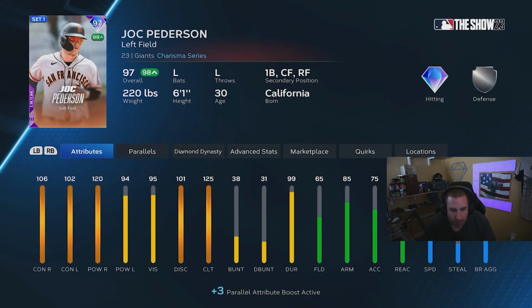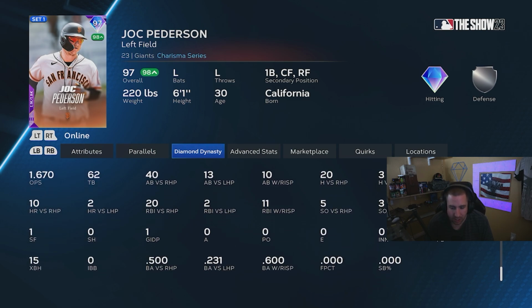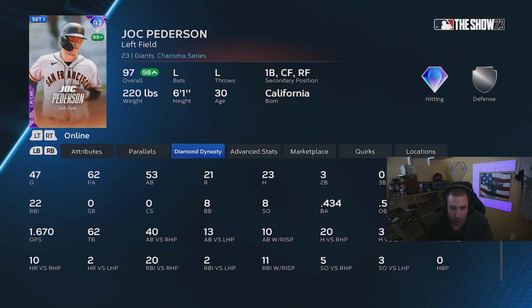Well, if we go look at Jock Peterson right here, you guys will notice I'm batting .434 with him with 12 home runs, a 1.67 OPS, and with runners in scoring position, he's batting .600. With 12 home runs, that's kind of crazy. 53 at bats, 23 hits. Out of 23 hits, 12 of those are home runs and 3 of them are doubles. So he has 15 extra base hits out of 23 total hits, 8 walks, 8 strikeouts. We're going to take that every single time.